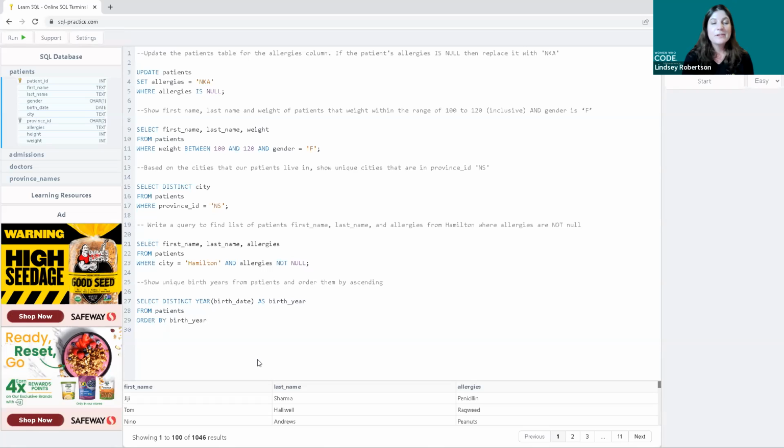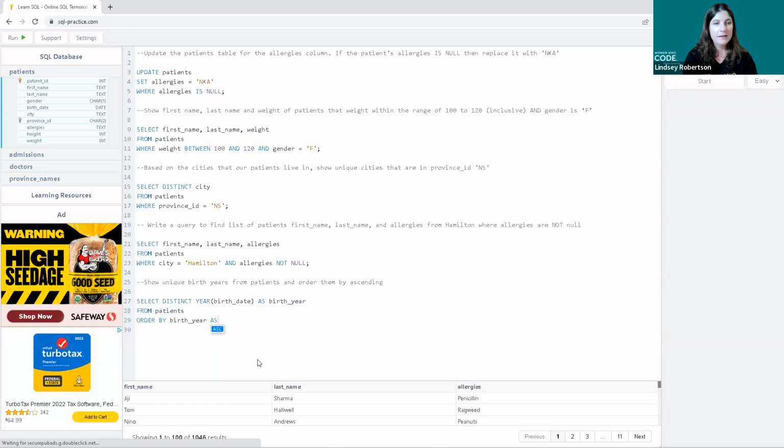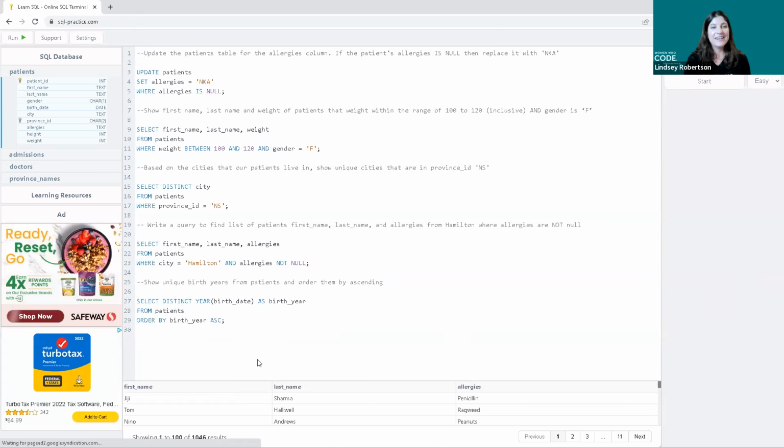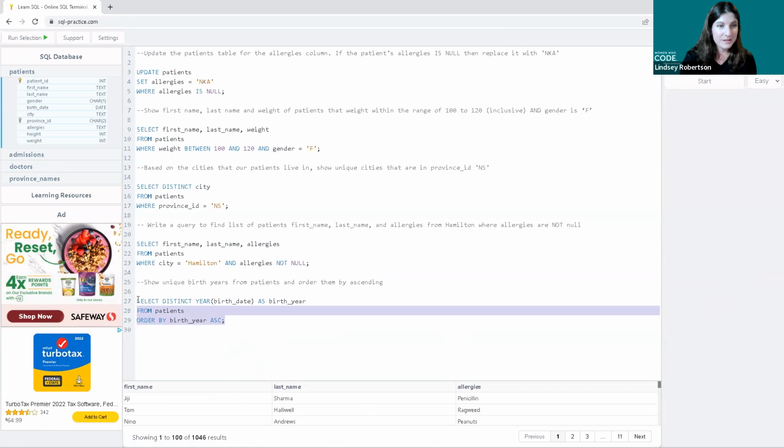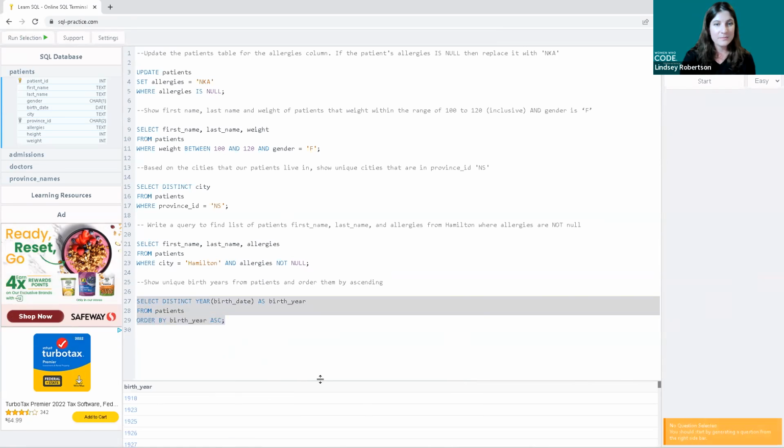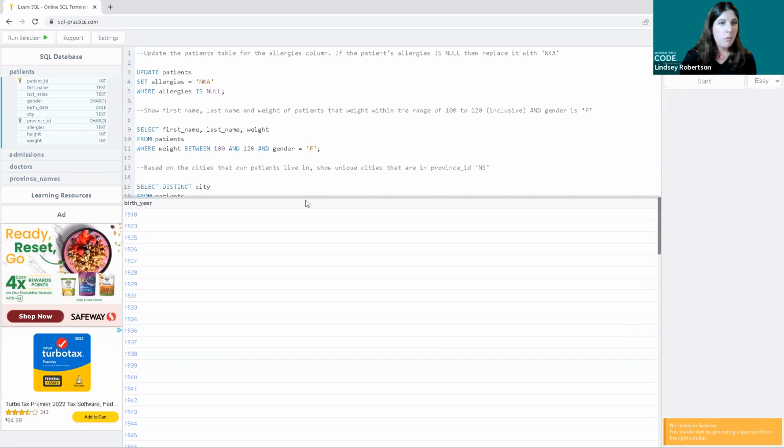And then ascending. The way we would say that is we would give it an ASC. We don't need to spell out the whole word ascending. And then descending, I believe, is just DESC. It sounded intimidating, but really once you look at it, when it's done, it makes a lot of sense. I really do feel like anyone can learn SQL. And we'll give it a run. And they are indeed in ascending order.